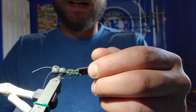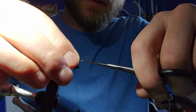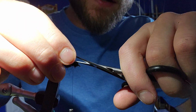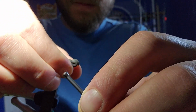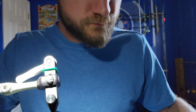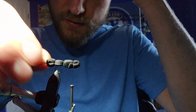All right, so then what you're going to want to do, and this is kind of awkward to do, but you're going to fold that top piece of foam over the hook point. That didn't come out super clean. One of the easier ways to do it, once you figure out where that point is going to come through, is to come in with your tying scissors and make a small hole. And you're going to tie your foam down right there. All right, now is when this fly really starts to take its buggy shape.